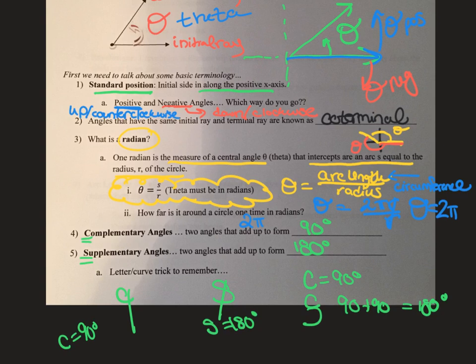Okay, so we're going to go to the bottom of page 3. We're going to talk about coterminal, and we're going to talk about it again later in this chapter, but let's introduce it now, and we're going to keep talking about it over and over again. Coterminal is a new vocab word.